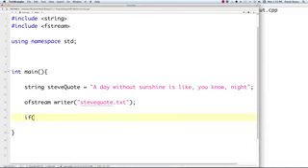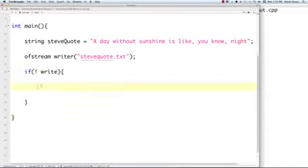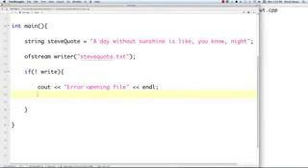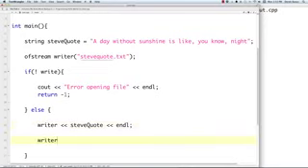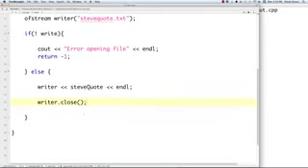I'm then going to verify that the file stream was created so that I'll be able to write to the file. If not, I'm going to put out an error message, and then if we want to signal that an error has occurred, we can return a -1 in this situation. Else, if the file stream is open, that means we can write to the file, and it's very simple to write text to the file. Just go writer and the string you want to write, and then I'll throw a new line on there at the end. And then very importantly, you also want to come in and close that file stream at the end.